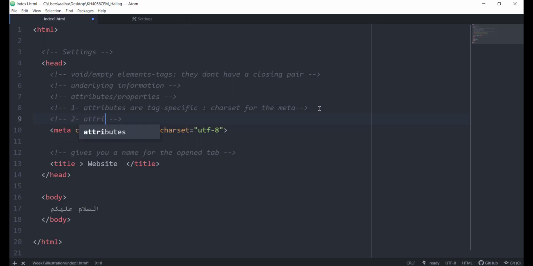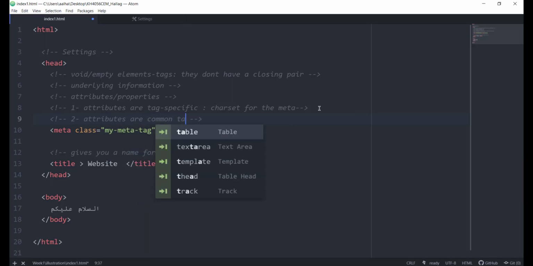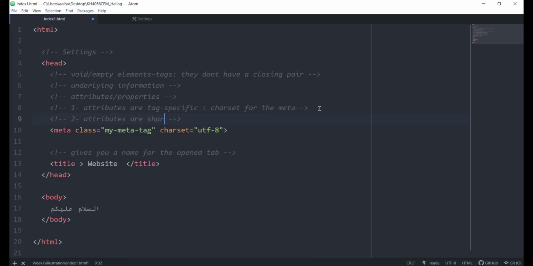And the other type of attributes are the common attributes, common or shared between any tag. Just like the class or the ID. We never talked about the ID yet, right? But we're going to see this in the next lab. So the class is one of the attributes that can be hooked up to any tag. There is no dependency, like there is nothing like this tag only requires a class. No, you can hook up a class to anything.